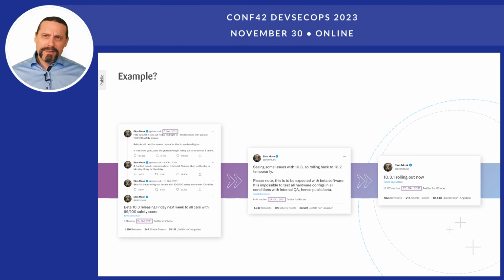Now here we need to quickly stop. So here we talk about cars on the road which are regulated, and he is able to do a rollback of the software. Many companies are not in a position to do that, but he does that with hardware and software. Not even 24 hours later, he says, everything is okay. We are going to roll out 10.3.1 with the bug fix, and we do a fix forward. So really amazing what Tesla is able to do there.